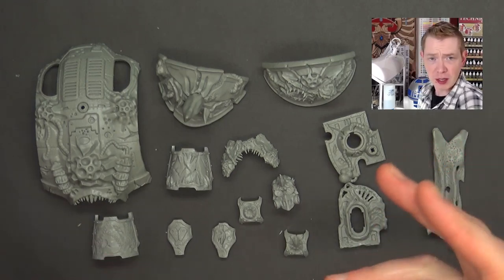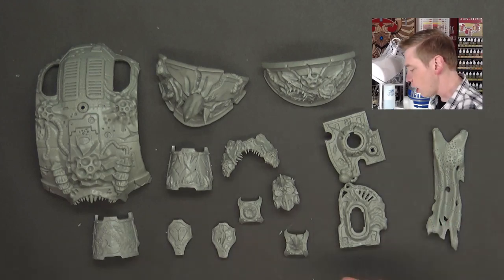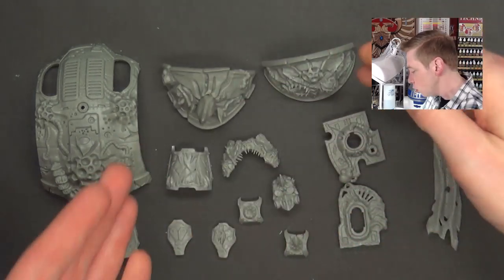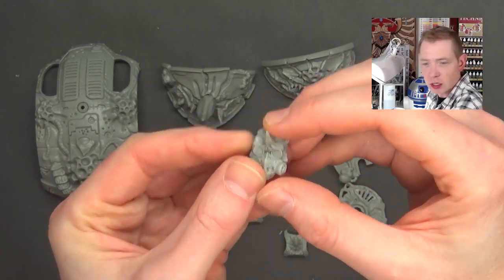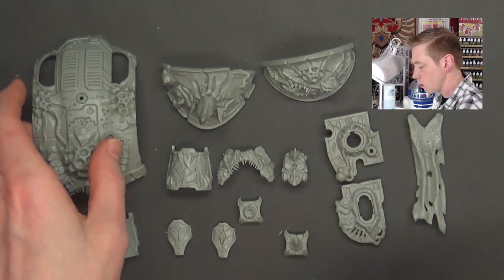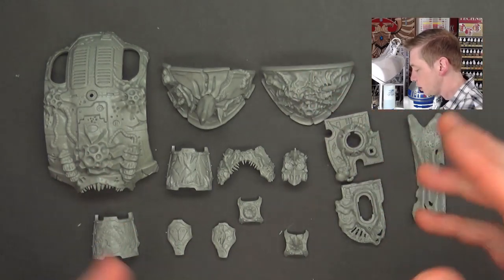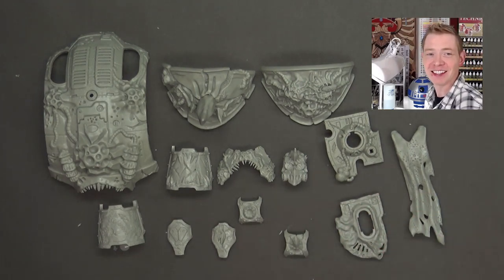They also sent over an older kit — this is the Nurgle or Rotten Armor kit, which we've shown before. This one's a little different: it's got a big chunky shoulder pad, two different shoulder pads, and I really like this head — it's kind of a Typhus corrosion-type head that pops on to the model. It's got a Rotten Tabard, the two weapon armor plates, and a slot for whatever upgrades. I really like this one. I think they sent it over because they want me to paint it up, so I just might. Another great kit — $75 from them, the Rotten Armor.